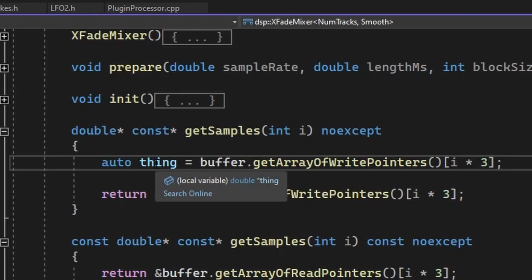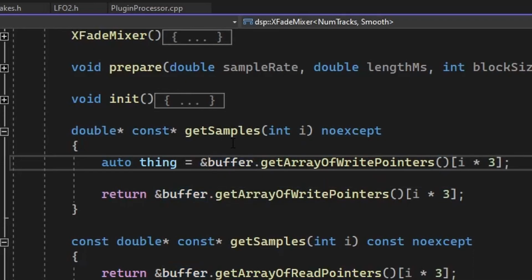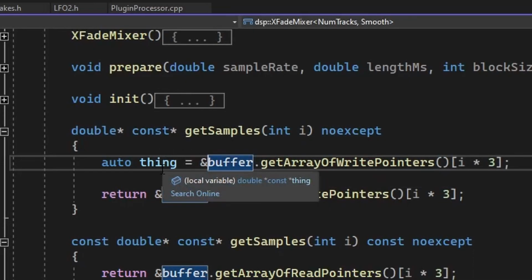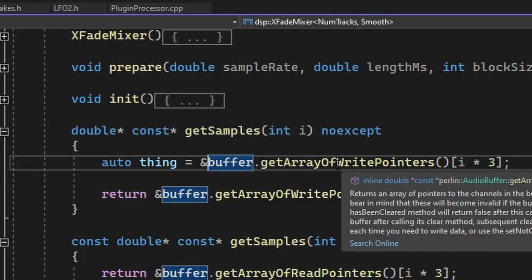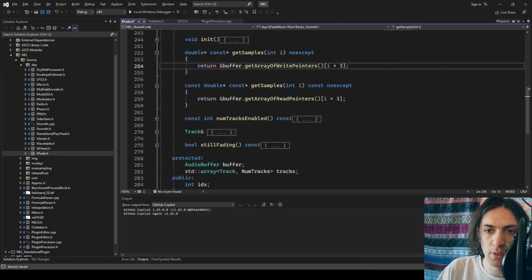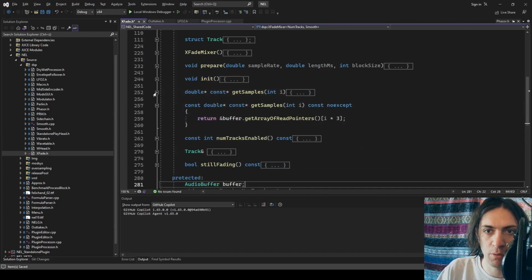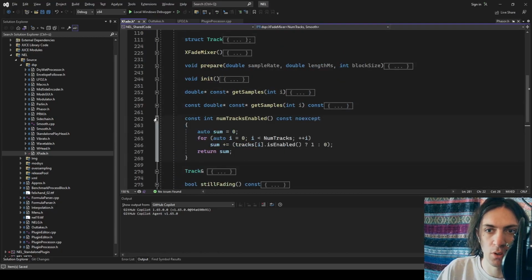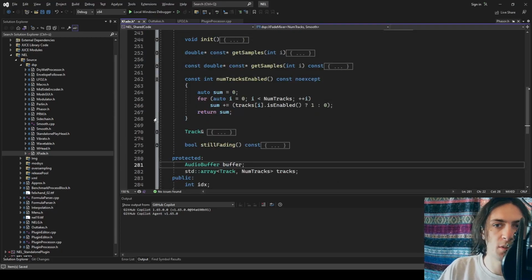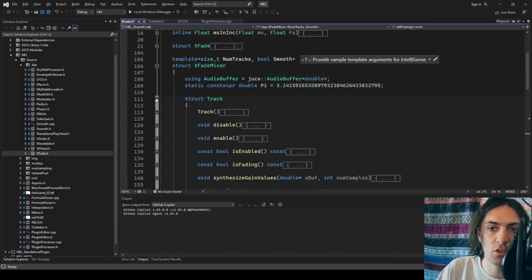Then it just returns a one-dimensional array, and because of that you have to reference it back into a two-dimensional thing so that it gets the other layer of this array. That's how you can get a specific part of a buffer out of a buffer. Very nice trick. I didn't know that it works for a long time, so maybe some of you also find it helpful. Now let's look at the tracks instead.